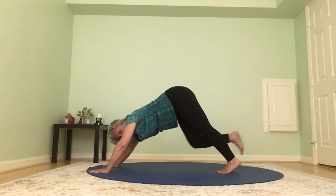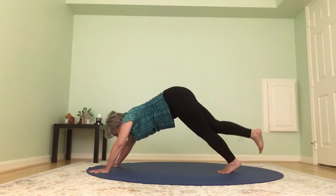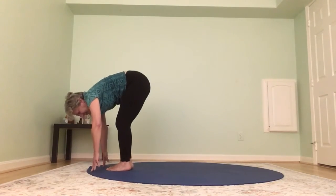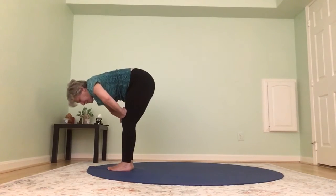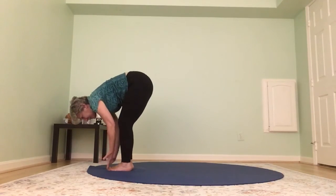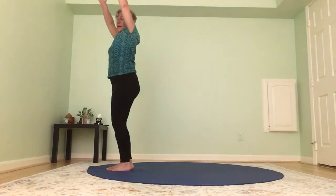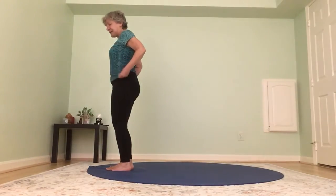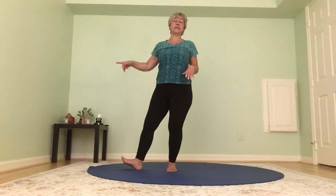Take your right leg up and just accept what is as you step forward and find the way back to the top of your mat, taking a half lift, forward fold, and now we're going to float the arms out and up as the palms touch. And hands come heart center. Bring your hands back down by your side. Very basic sun salutation. So let's go on the left.